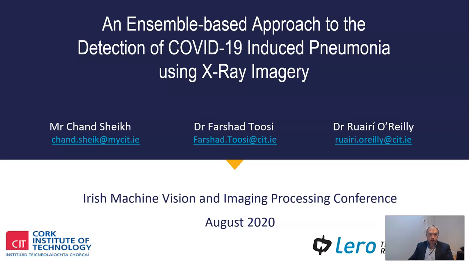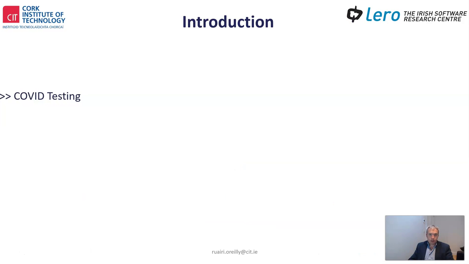The motivation for the work is to assist radiologists in the monitoring and differentiation of pneumonia caused by COVID-19 from other viral causes. It contributes to an ensemble-based approach built on top of transfer learning models to do just that, and as we'll see, the results indicate an improved performance when using ensemble-based learning as compared to a single model.